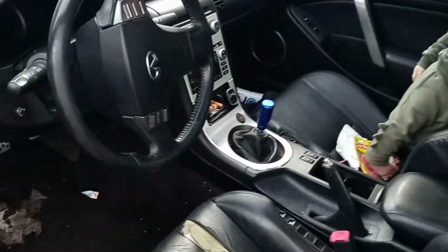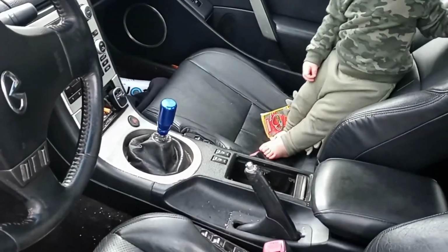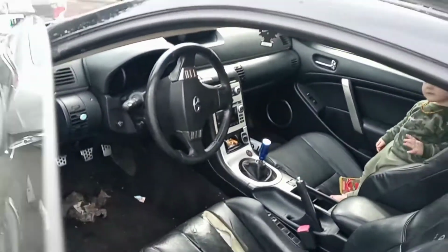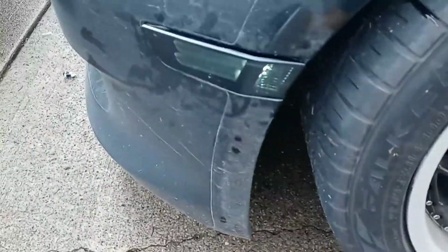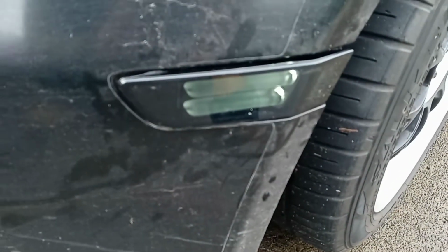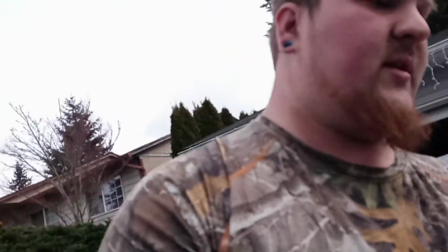Hey, Audie, what are you doing? No, the lights are on. See, guys, it kind of looks like this. You can kind of see the light. But at nighttime, it glows the whole thing up. The whole thing lights up. It's pretty cool looking, I think. Personally, I think it's really cool.